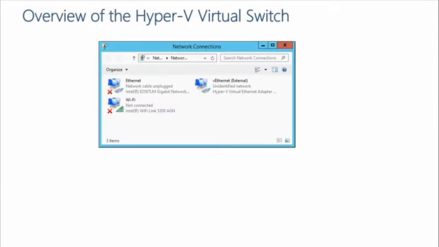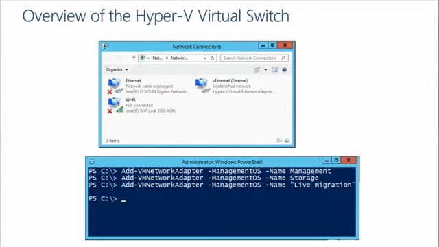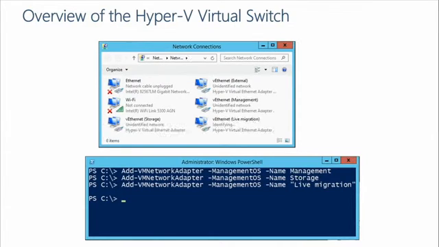So let's take a look at what the switch is and how we create it. This example is just a PowerShell snippet, and we can see that we're making 3 switches. We'll talk about switch types in a minute, but when I create those 3 switches, it creates 3 virtual network adapters within the host. As you create more switches, you're going to see additional connections appear in the networking connections of the host machine itself. You can see I have 3 examples: management, storage, and live migration, and they created 3 virtual network adapters, each one representing the connection to that switch.